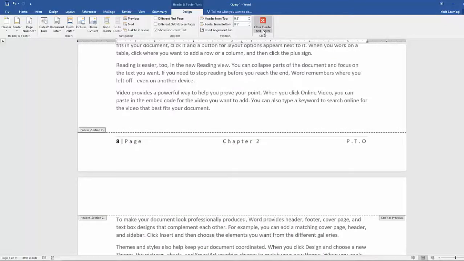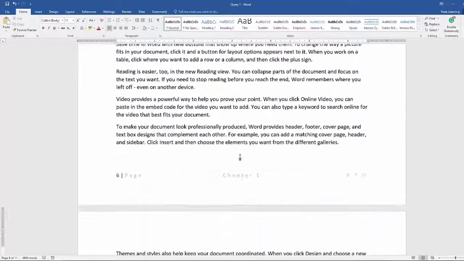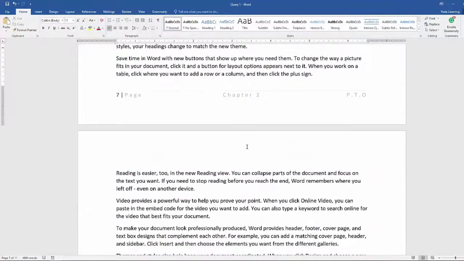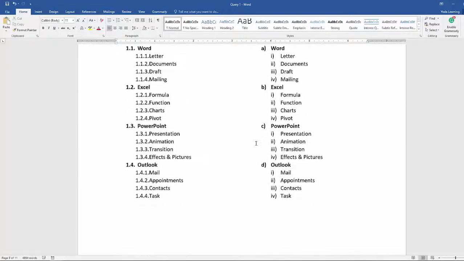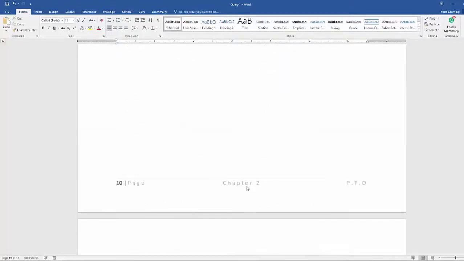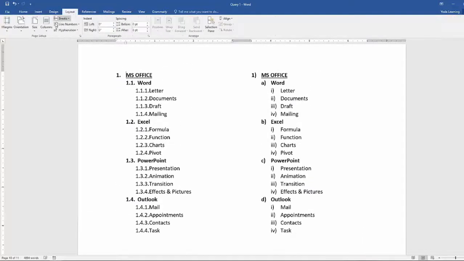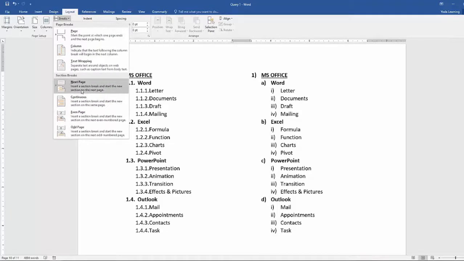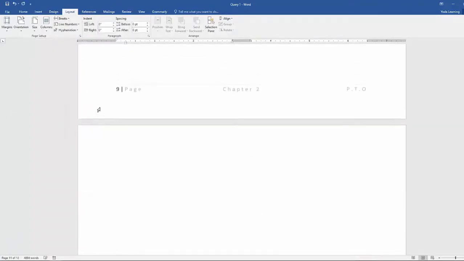Let's see an example. Once again I close it. So from the 1st page to the 6th page it's chapter 1, and from the 7th page onwards it's chapter 2. Let's try one more. Say for example there's another page that I have over here which should have, say, new chapter. Simply I'll keep the cursor once again over here, Layout, Break, Section Break, Next Page, and there it is.